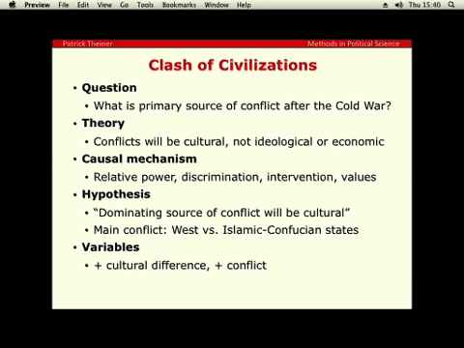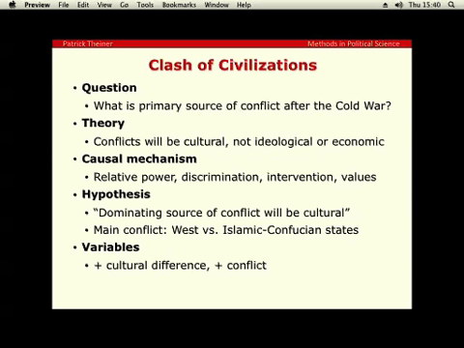So his theory really is that those conflicts are not going to be based on economy. They're not going to be based on oil or natural resources or whether or not someone trades with someone else. They're also not going to be based on ideology, like Western liberalism versus communism. They're not going to be based on any of that. All that's irrelevant, says Huntington. What's really important is culture. The next conflicts, the next wars, are going to be culture wars.